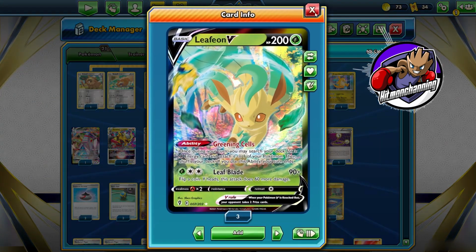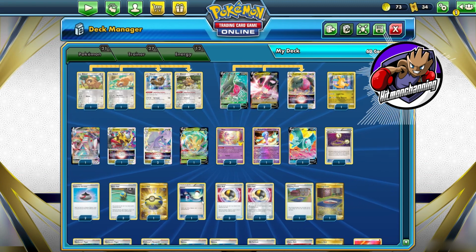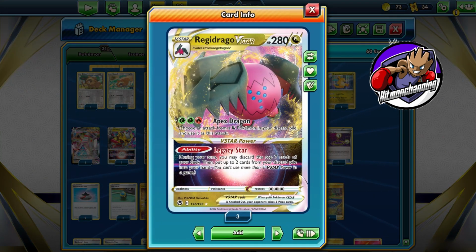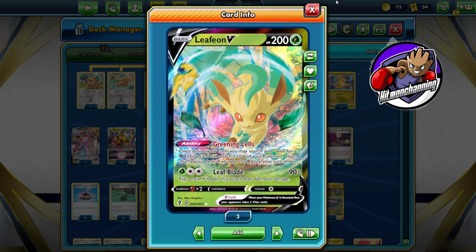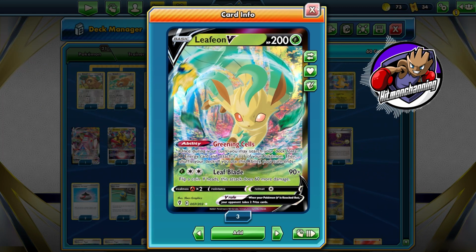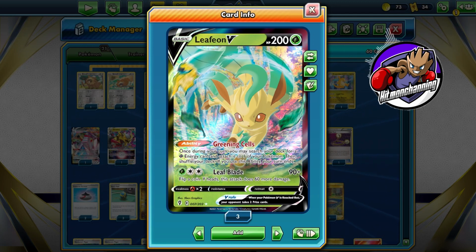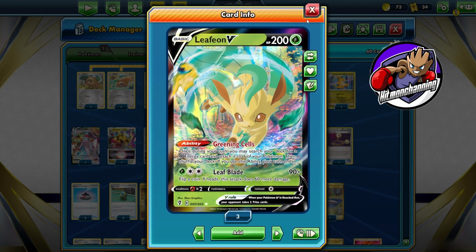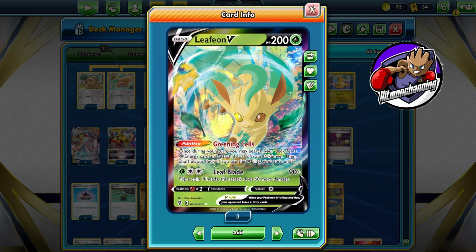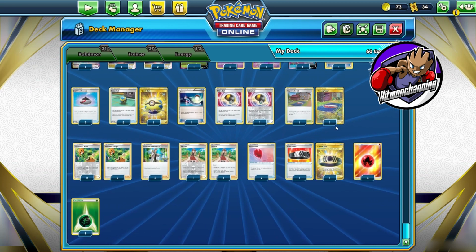It might be worth adding a 1 Leafeon VSTAR into this deck. However, I don't know how much value you'd get out of its VSTAR power, because you're more often Legacy Starring just to help your consistency. However, it could be a good backup attacker because you can still use the grass energy, and it acts as like a budget Goodra. And you get an extra 60 HP on Leafeon, which makes it less susceptible to getting one-hit KO'd by smaller Pokemon that don't do 280, but maybe they do 200 or 220 or 240 or something like that.